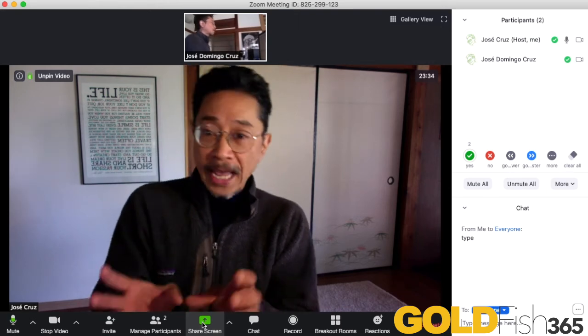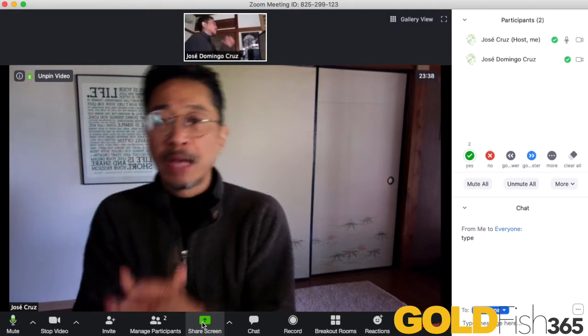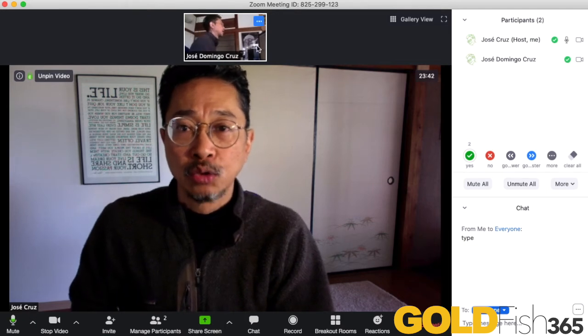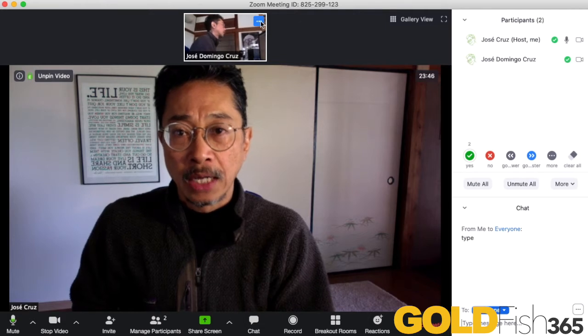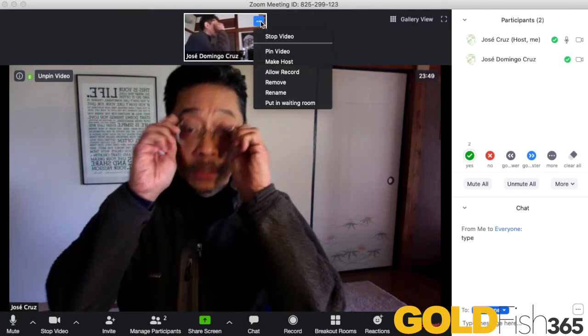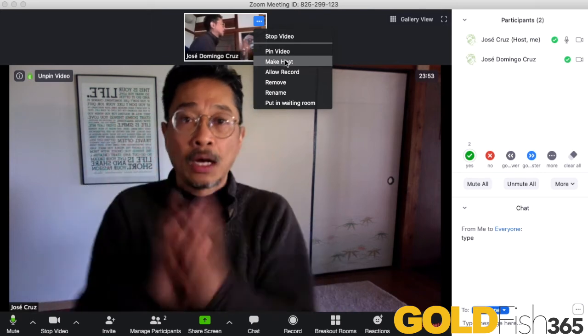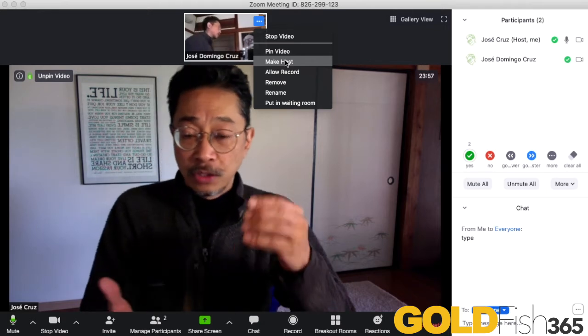However, you can pass on the share screen control to someone else by making them the host. So for example, look again at my Google image here. I'm going to go up to here, touch it with my cursor, and on that ellipse button, okay? I can make them host. That's the third item from the top. And if I make them host, then they can share their screen. But they have to understand they're the host.